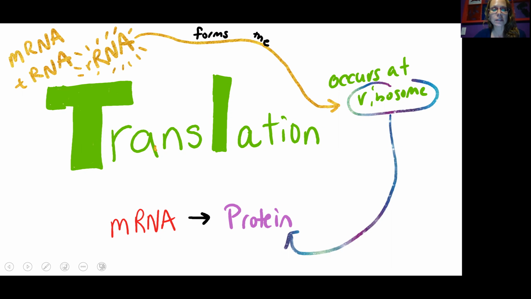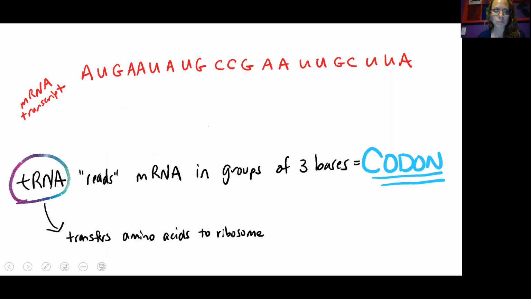This process of translation is going to use all three types of RNAs: mRNA, tRNA, and rRNA. rRNA obviously composes the ribosome. This is happening at the ribosome, so that's how it's used. mRNA is bringing that gene sequence to the ribosome, so it's giving us the instructions. And then we've talked about tRNA as transferring the amino acids to the ribosome, so it's basically bringing our ingredients.